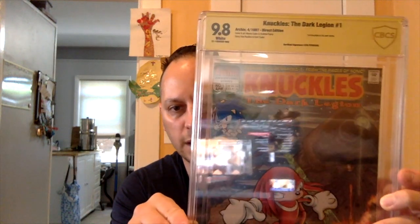Knuckles, issue number one. This is Knuckles the Dark Legion, issue number one. CBCS actually notates on there if it's a direct or a newsstand copy, and this is the direct edition, as you can see — it says direct edition on there. If you're not familiar with this book, Knuckles the Echidna is one of Sonic's best buddies. If you've played the video games, you've seen this character quite a bit. This is his first solo series — I forget how many issues it goes up to, at least 20 or 30, with a bunch of mini-stories in between. But this is issue number one.